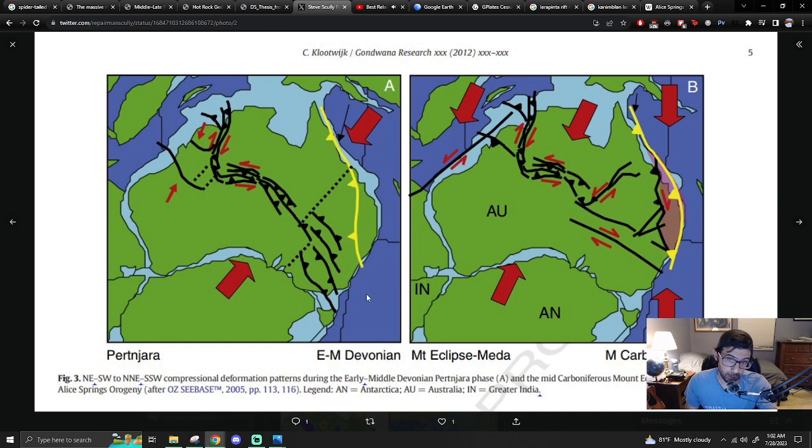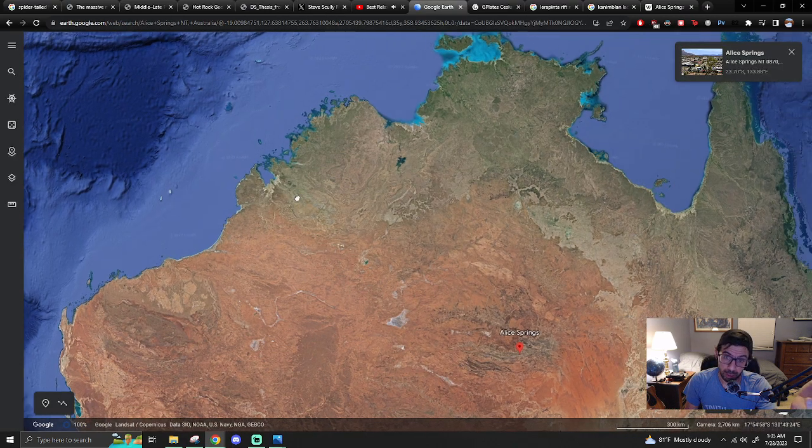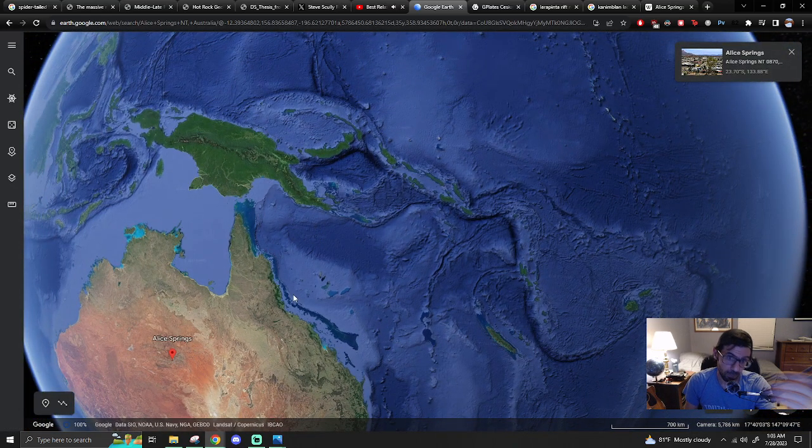Looks like this current went this way in the Devonian, and then in the Carboniferous it was more lifted, like the flow from Antarctica that was coming across this way pushed against it more, where down here it was initially flowing like the boundary. Even this arrow kind of looks like the one from North America. The flow from North America and the flow from Antarctica are kind of opposing one another here and have a balance point. I guess initially the North American flow was overpushing the balance over here, but then the flow from Antarctica began to push further and further, which at some point led to the Solomon Islands coming out from over here when it was actually over here.